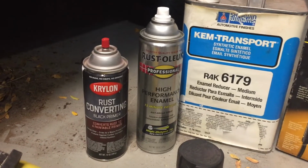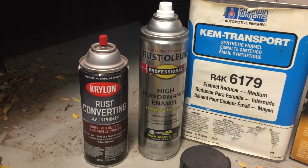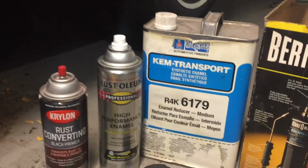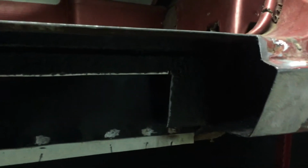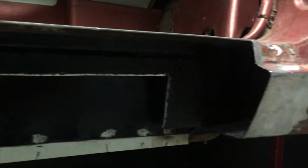Then I used a rust converter, converts it to a black primer, and then I also covered the whole area with a black paint. I like to do it this way rather than using a weld-through primer. You can see I paint the whole area, and then I put a piece of tape and I marked where all my spot welds are, and then I just grind off with my grinder where that's going to weld to.